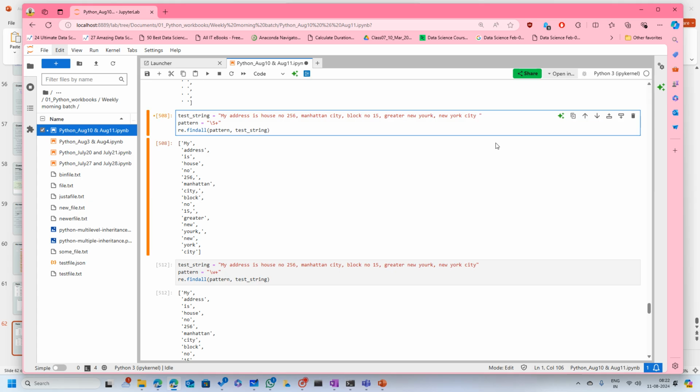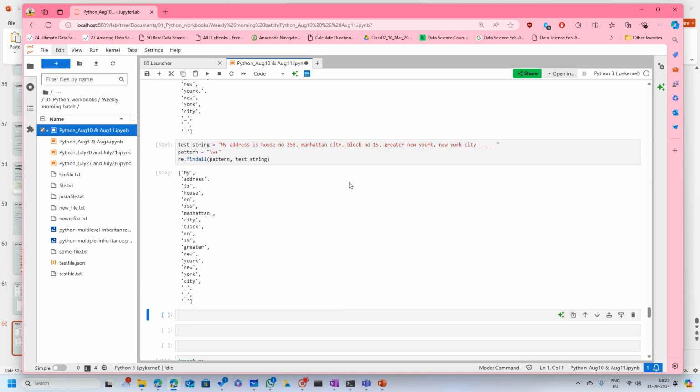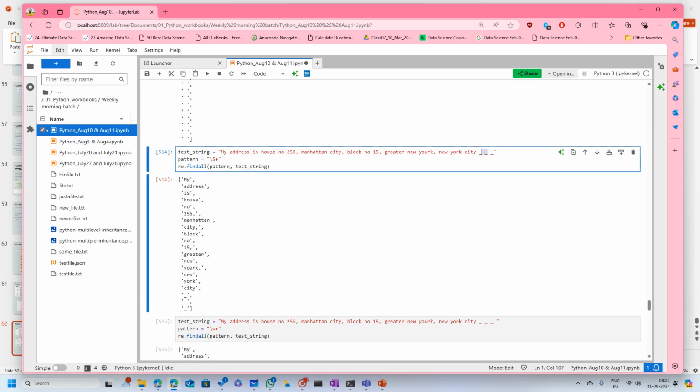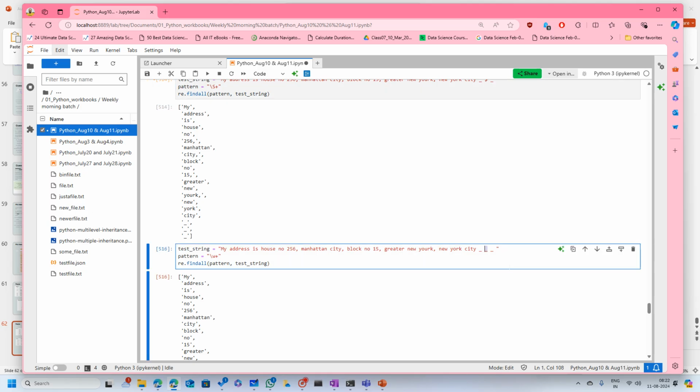If I add underscores, you see underscores are fetched here also. Let me make this change as a dollar, and add a dollar here.